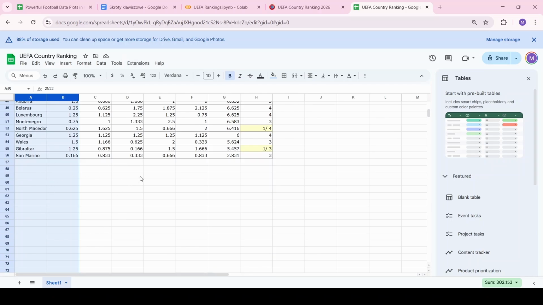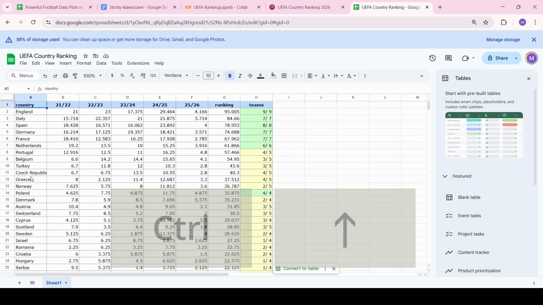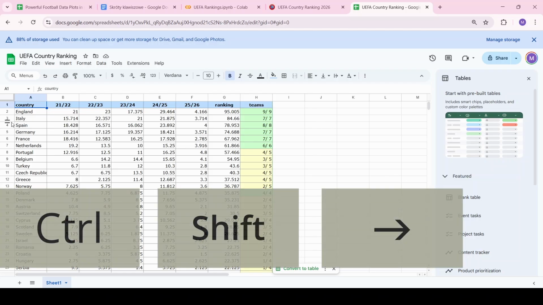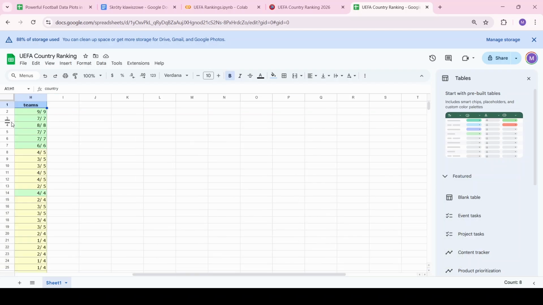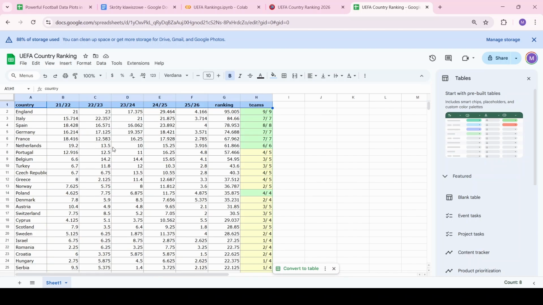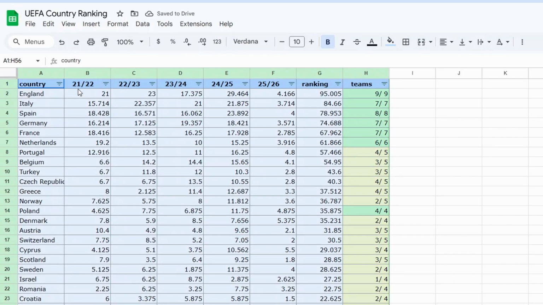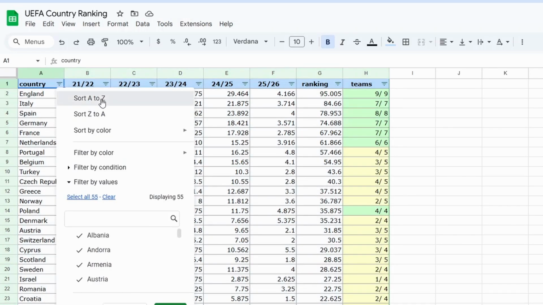Also, to teach you some shortcuts, to come back to the top of the table, I can click on any cell and do Ctrl and up arrow twice, so that I am back at the beginning of my worksheet. And what is missing, I need to do Ctrl Shift right, not twice. Yep. So I have selected the headers. And what I need to do is go to Data and create a filter, which is not required, but I think it works smoothly, and eventually click on country and do sort A to Z.